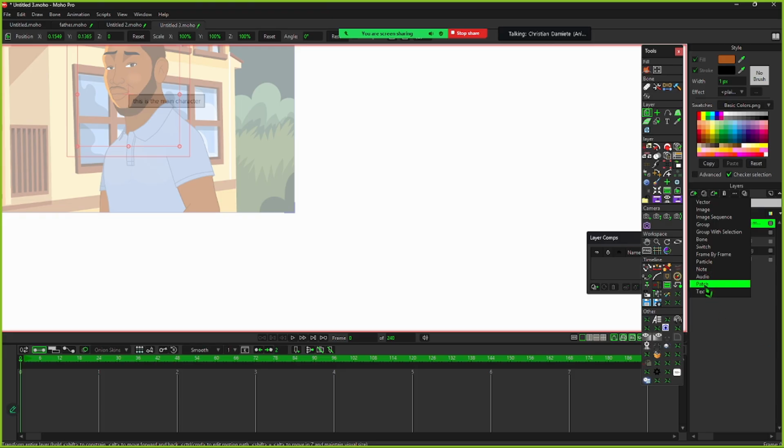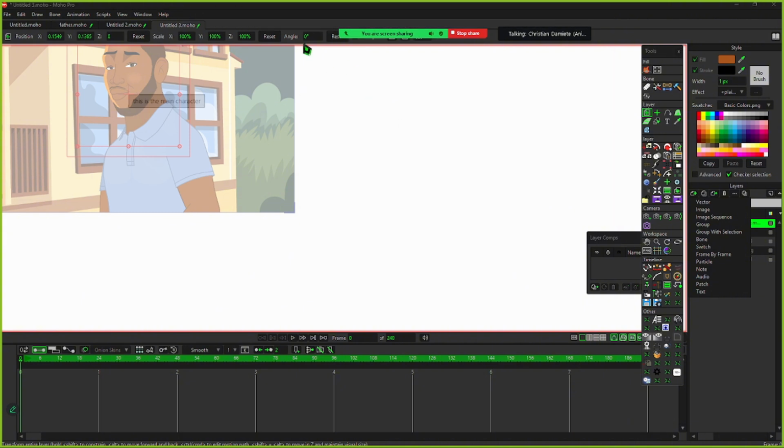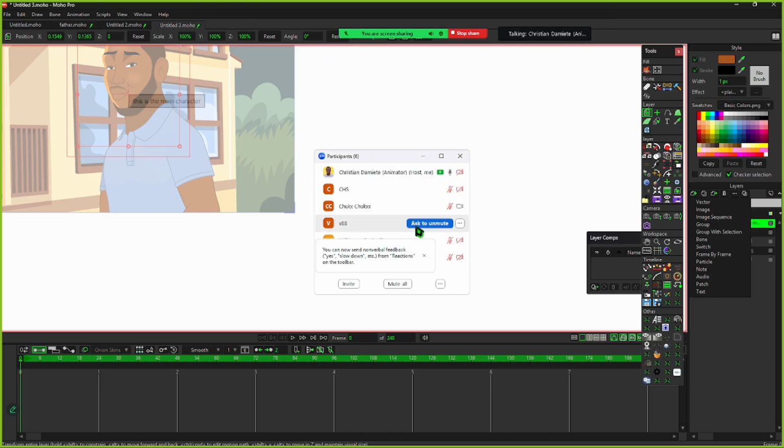Then we have patch. I will show you this practically, because if I just import patch right now, please kindly mute it. Somebody said I should end it. I'm sorry, please. They say we should show them our good works. Okay, so we have patch and then we have text. Please kindly stay muted. They say we want to ask a question so that this doesn't mess up the recording.